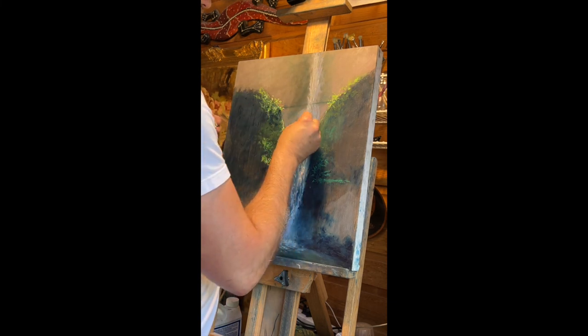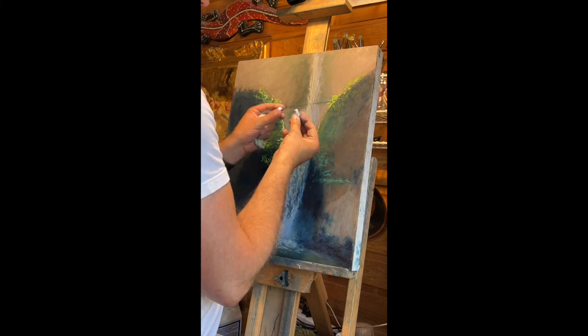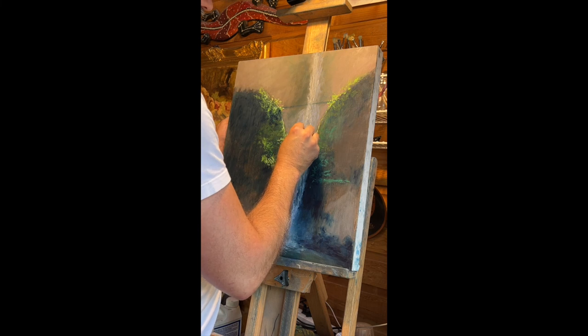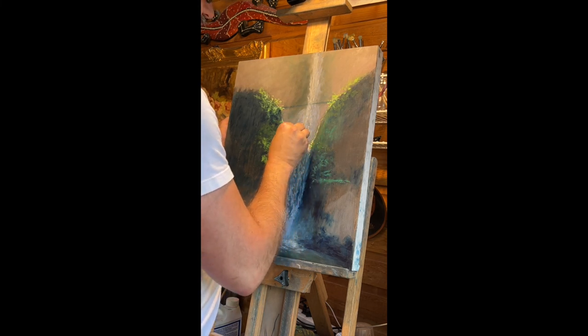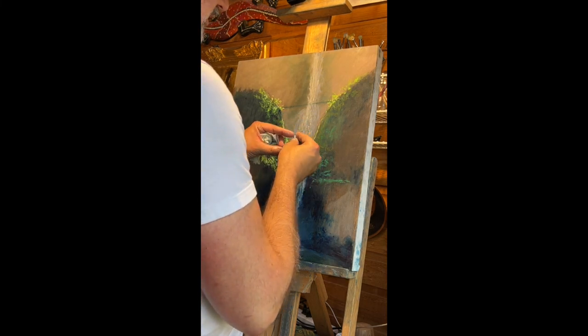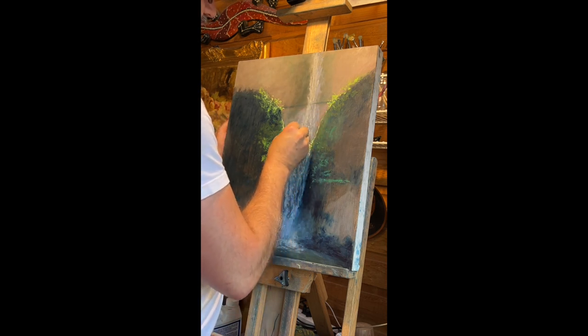The stick just broke off. I'm putting some pressure into it and the stick just kind of broke on me. But sometimes you can use the broken edge and actually get some more color down. It's interesting how that works, but something that works sometimes. You just break that edge off and then you can use that to get some more color down. See, just like that.